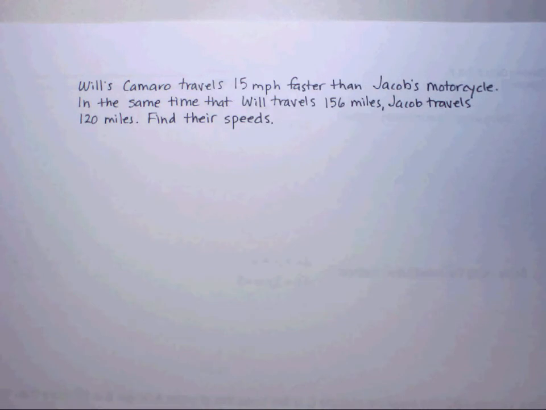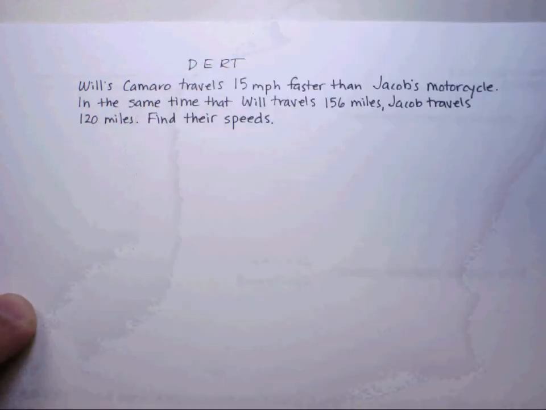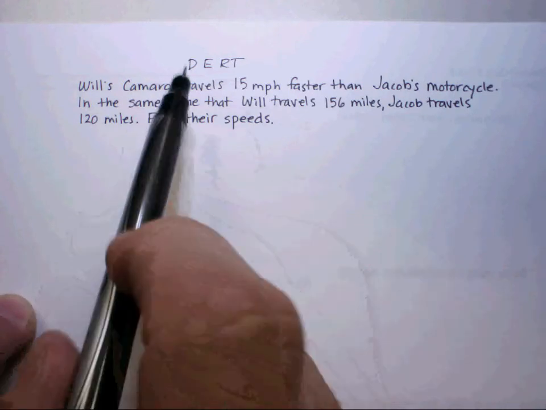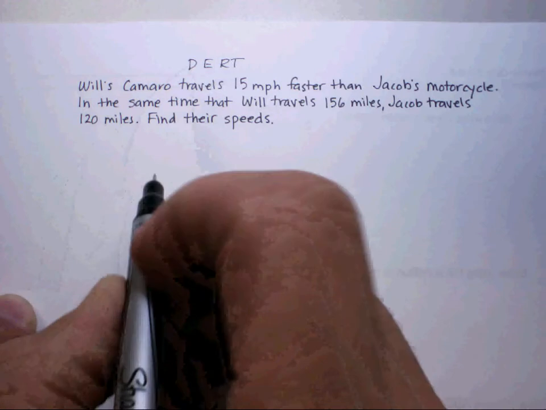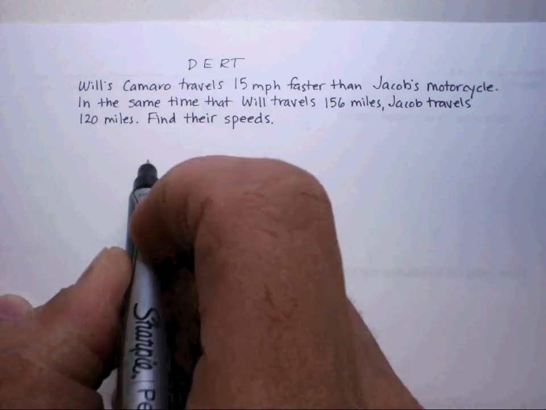This demonstration is an example of how to do what I call a DERT problem, D equals RT. A DERT problem, or a lot of books call it a motion problem. Lots of ways to do these. I'm going to do just the way that I find pretty helpful, pretty simple, straightforward. Whenever I notice that it's going to be a DERT problem, I set up what I call my DERT box.